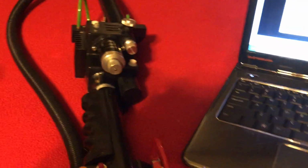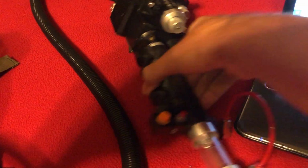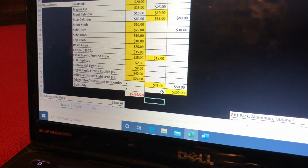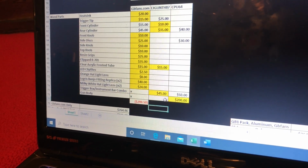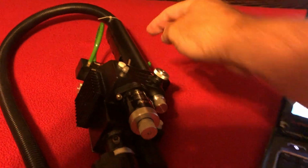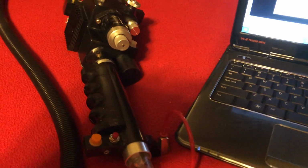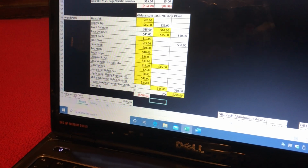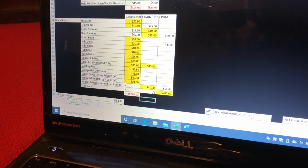Talk about wand slash thrower slash proton gun, whatever you want to call it. I'm going to start at the bottom of the list on this one. You can't buy the thrower or the gun body, which is going to be the main box, the handle that comes off of it, and this part of it as well that comes out the front. Not for sale on GB Fans, but you can buy it from CPU 64 for $200.